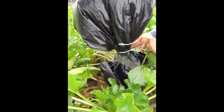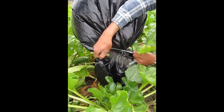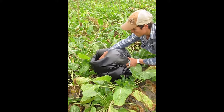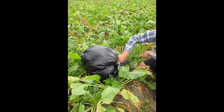So take your piece of string, tie it off on the bottom, nice and tight, so any seed can't get out. And then what you want to do is you just want to snap the main stem. So you can see the plant's folded over, so any seed that's going to drop off is going to end up in the bottom of the bag and not fall down where we tied it off.